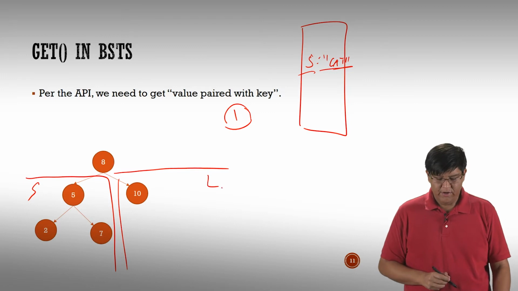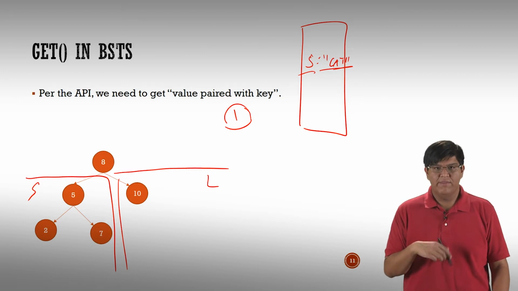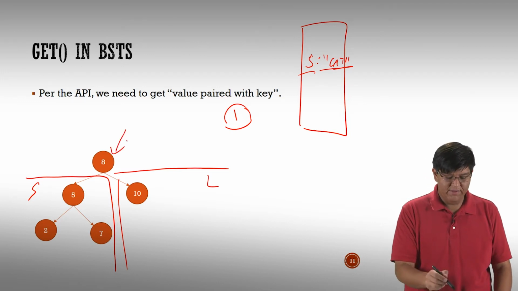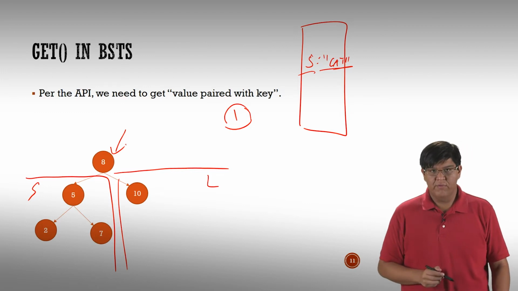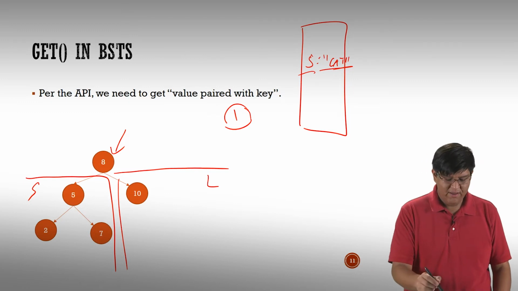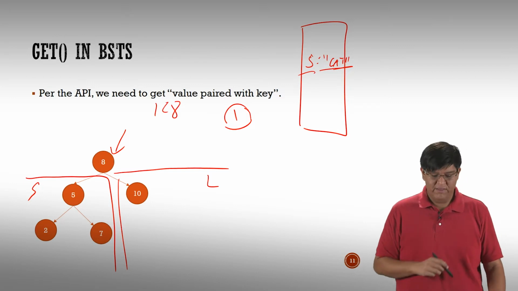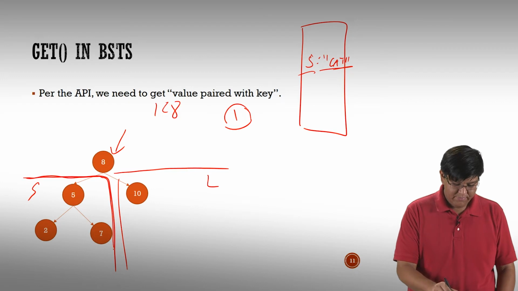Starting with our root, we basically want to ask, am I at the node that I want to be at? Is the key that I'm looking at the same as the key that I have? Where I'm looking is the arrow I just drew, versus the circle over there with the 1 in it, which is what I want to find. In this case there's not a match, but I do learn that 1 is less than 8. So now I get to go to the left-hand side. That narrows me down. I know that I have to be on this side over here.